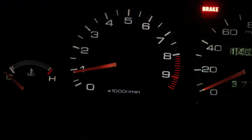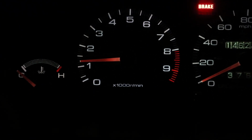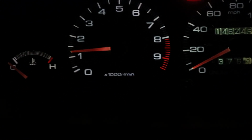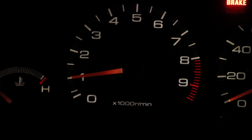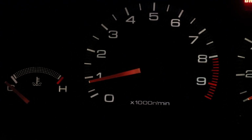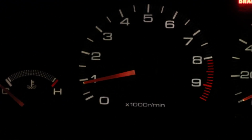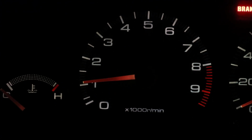The idle was very rough in the beginning. I'm on the gas right now just so I could stay alive. If I let go of the gas, watch. I notice it usually happens while it's trying to read the air to fuel. But once it reads it, let's see, I let go, and it starts to catch itself a little bit. Let's go, come on. Takes a couple seconds to be good. There you go, starting to catch up now. Okay, so that's by itself now. Alright, let's check it out.